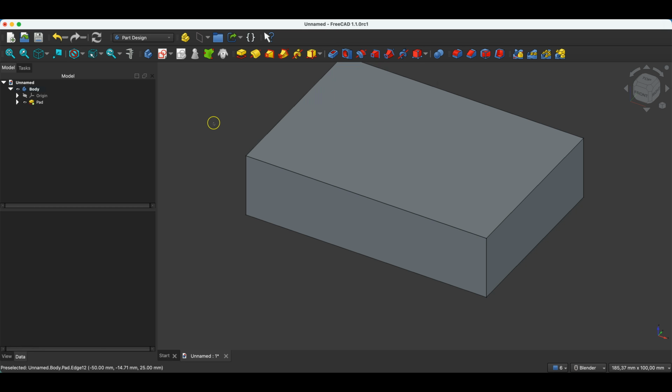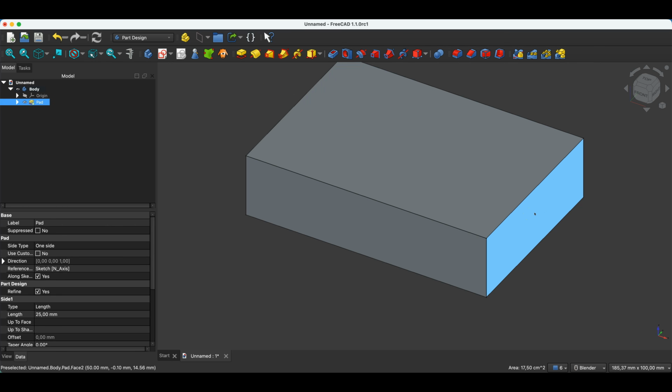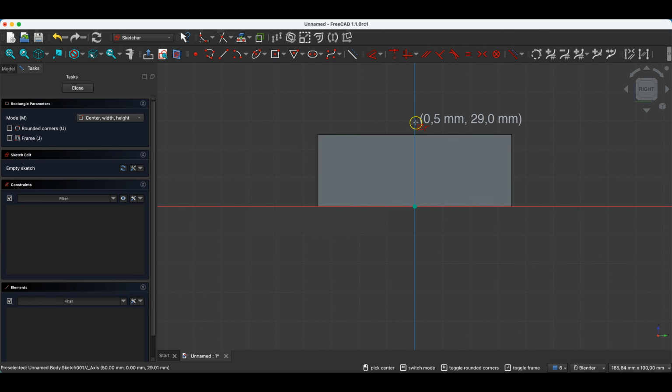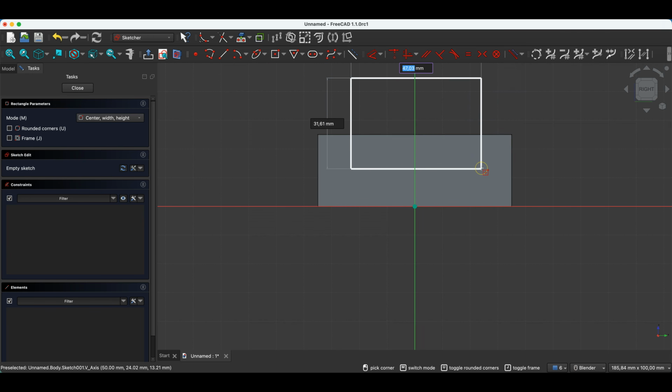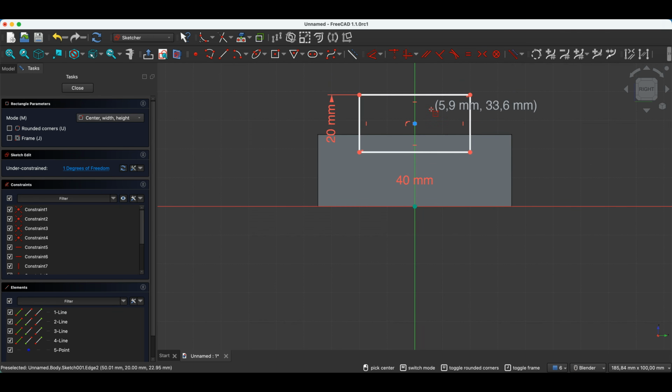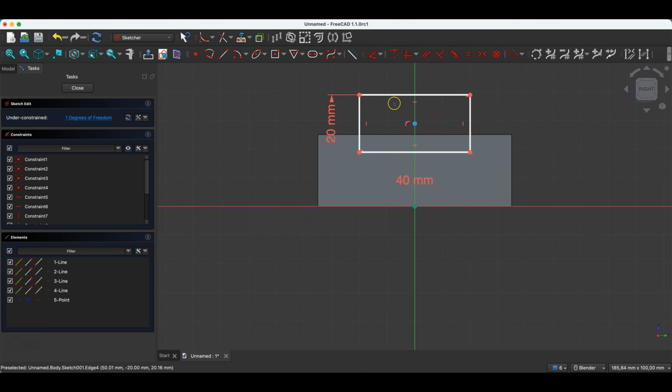just like in the case of the additive loft operation, we simply create profiles between which we will apply this operation. And we will start by creating a sketch on this face. I select this face, choose Create Sketch, and here we will create some simple shapes. For example, I will create a rectangle with dimensions of 40 by 20 millimeters. I click the right mouse button to cancel this. Okay, we have such a rectangle.